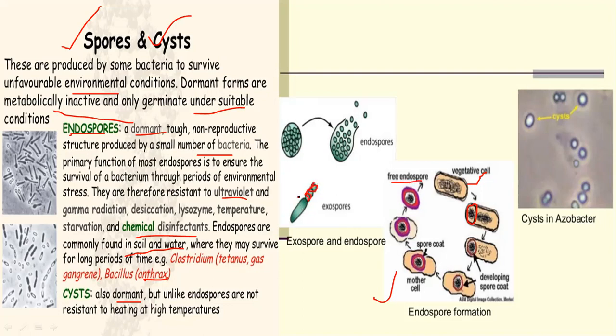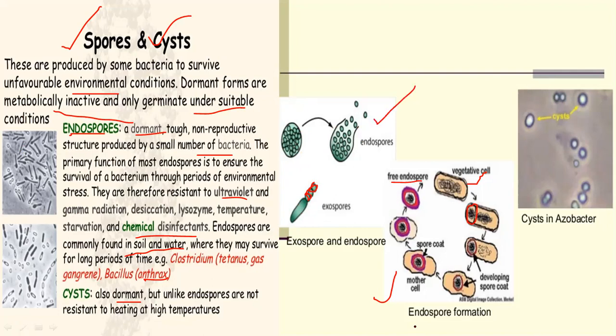Here the cytoplasm gathers in separate places. The DNA is also present, and they form a cluster or a filament-like structure. Then in favorable conditions they rupture and produce lots of cells. So the exospore also serves a reproductive purpose.